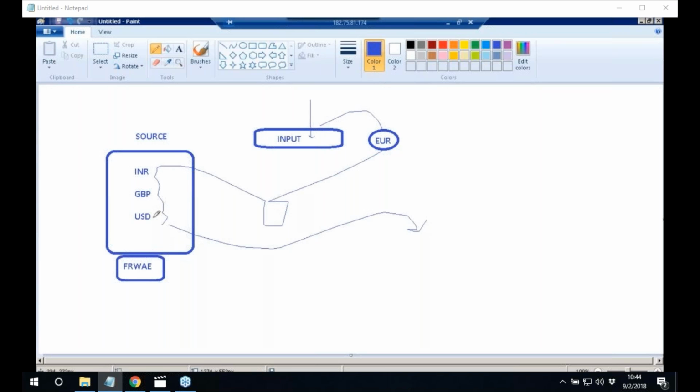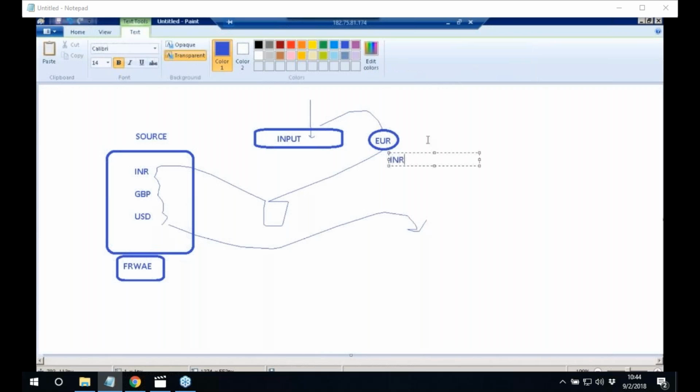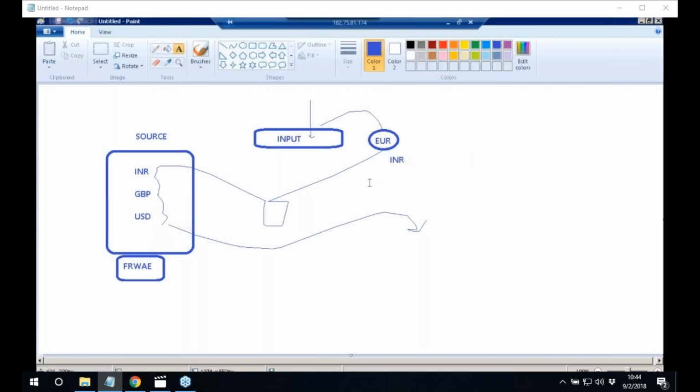For example, what is the exchange rate? Suppose the user enters INR. Let's say the user enters INR. 1 INR is equal to 70 USD. It's going to calculate the exchange rate at the runtime of the user execution. So currency conversions are very complex calculations. But even for such a complex calculation, the system calculates on demand. Please see participants, I'll go back.